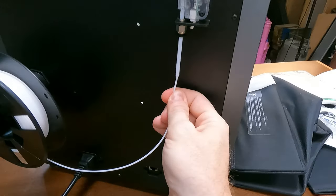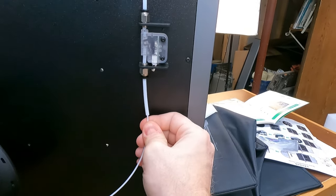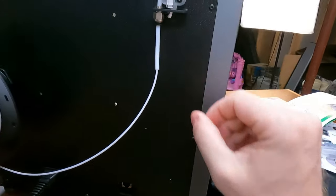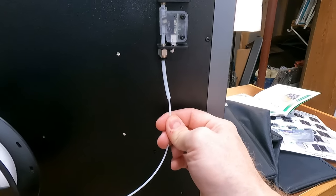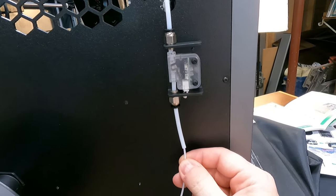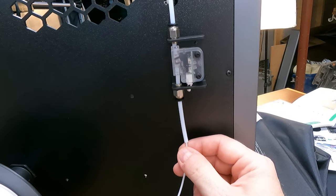Time to load the sample filament provided with the printer. This is where I ran into my first issue with this printer. This isn't an issue with this printer alone. Many manufacturers tuck the spool holder and the filament feed location around the back of the printer. I have never understood the reasoning behind this. Most of us like to have our printers on a desk or on a shelf against a wall, but this makes feeding the filament into the machine difficult.